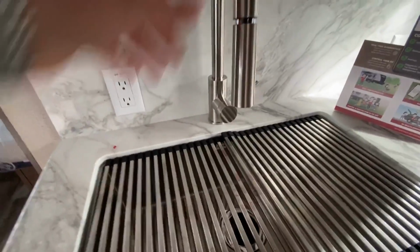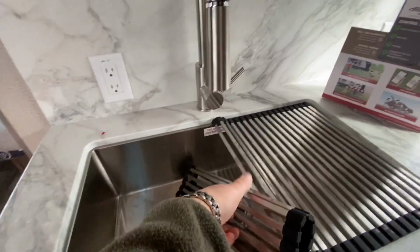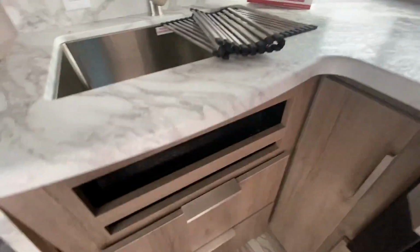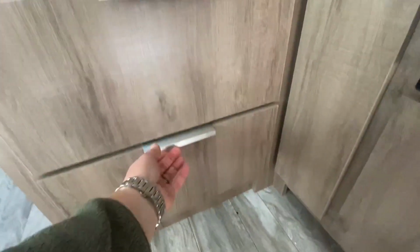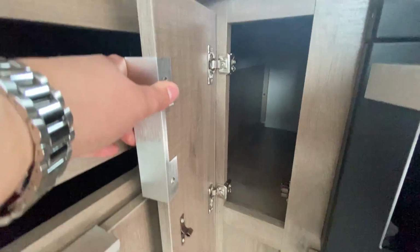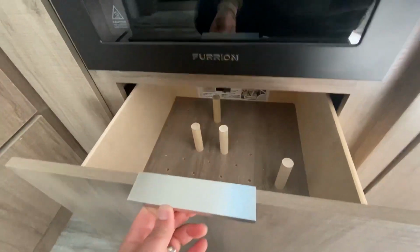Both have the same sink, a large basin sink that is not split, and this kind of goofy rolling thing that you've got to do just right or it falls apart. Spice rack, utensil drawers, pretty common stuff in both. And then they add this little corner cabinet here. I'm not really sure you can fit much in there, but I'm sure we'll cram something in there if you get this model. The 2400 has this pots and pans drawer, which is a nice feature.